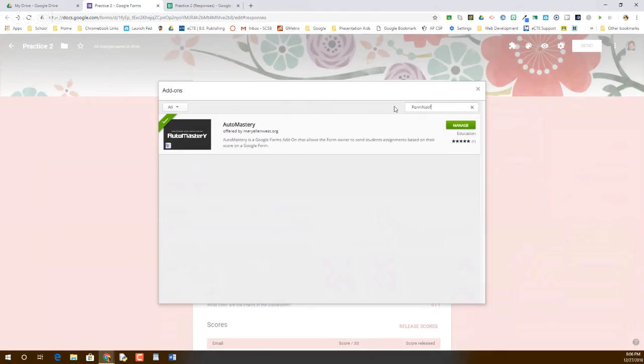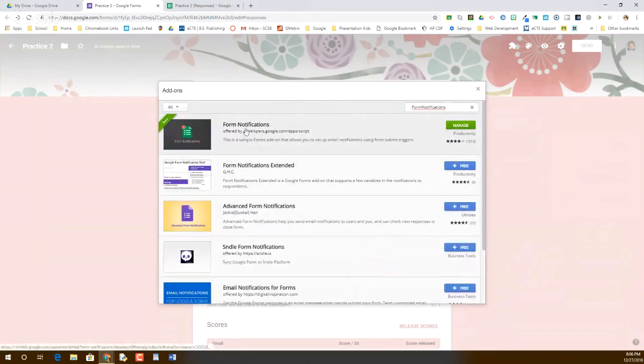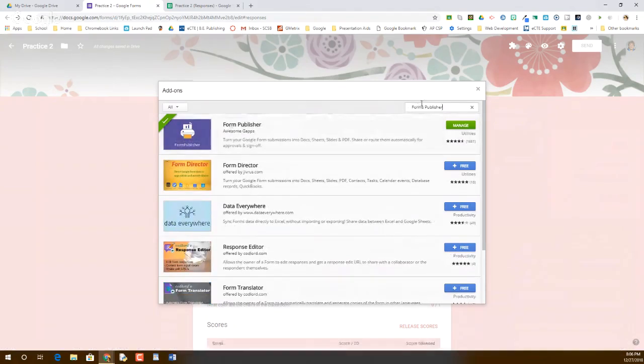Form Notifications, and the S does make a difference. And the last but not least, Forms Publisher or Form Publisher. Okay? And so we're going to walk through these 4 with the data that we have.